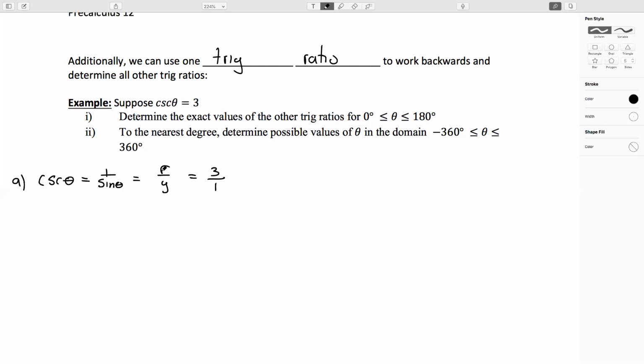Your radius r can never be negative, but your y value could be. So if you run into a tangent, for example, where you have x and y, you have to take into consideration that both x and y could be negatives. But in this case, y is positive, y is 1, and r is 3. Okay. So based on what I know, I've just found that r equals 3 and that y equals 1. All right.